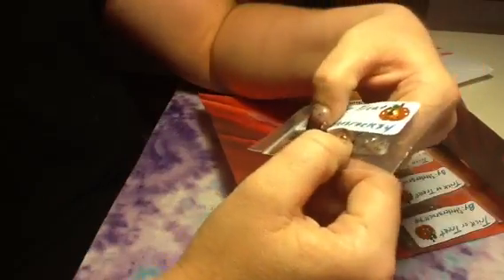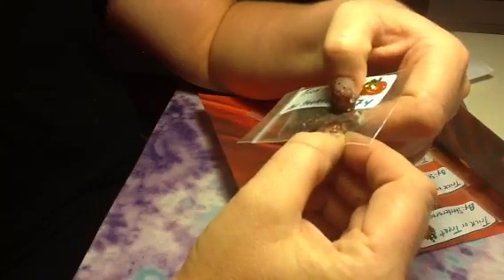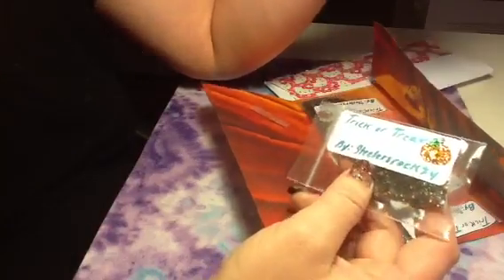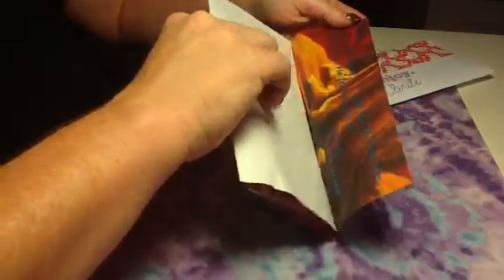My voice is sounding more hoarse than ever. This mix is called 'Trick or Treat' — it's black and I see some orange and green tinsel, some multi-color glitter dots that are purple, green, and orange. Very Halloween colors, really pretty. And she included black stars as her nail art — there are a lot of them in there. You will enjoy this mix. This is 'Trick or Treat' by Steelers Rock 74 — very pretty. Thank you. And she included one for me.